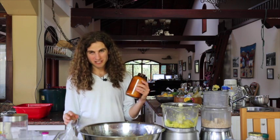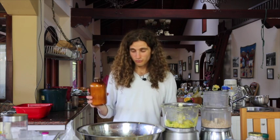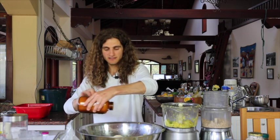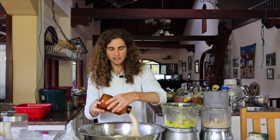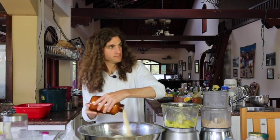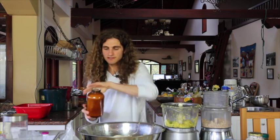However, this is the secret hash brown ingredient that nobody knows about. It is the Health Force lecithin powder, non-GMO. We need to put loads of this stuff in there. So we're just gonna load this in. This is good for choline, for brain development. I know, that's a lot.